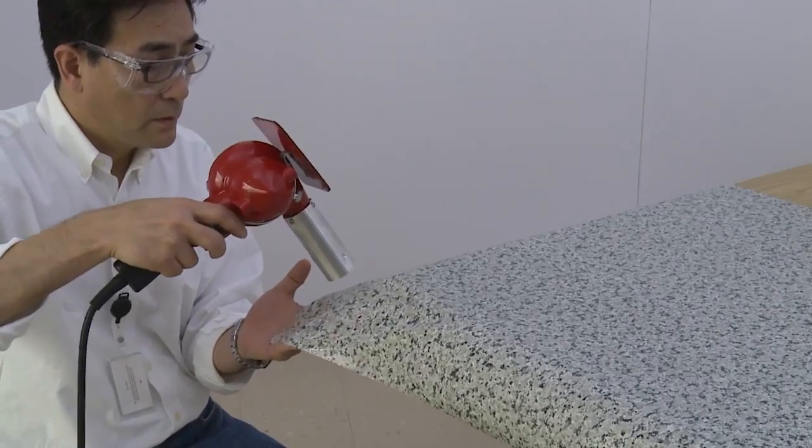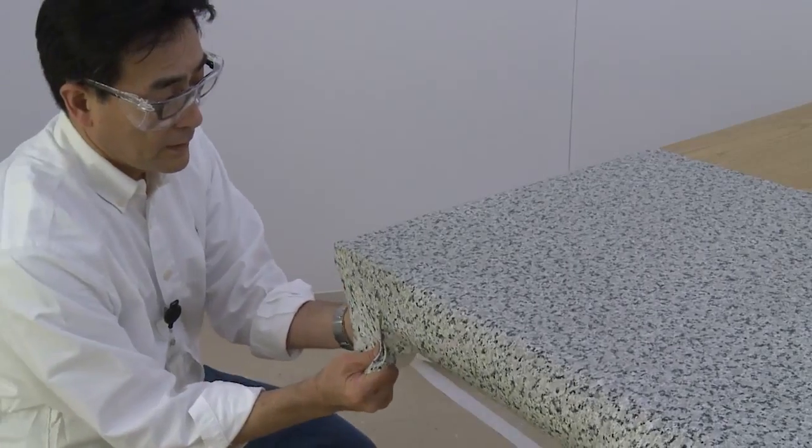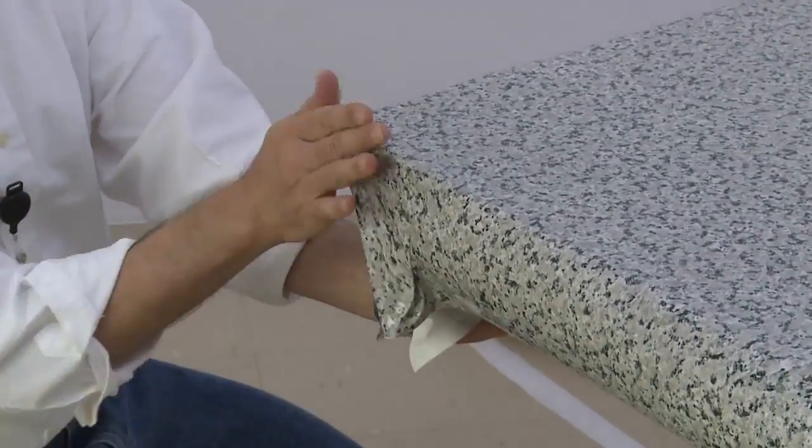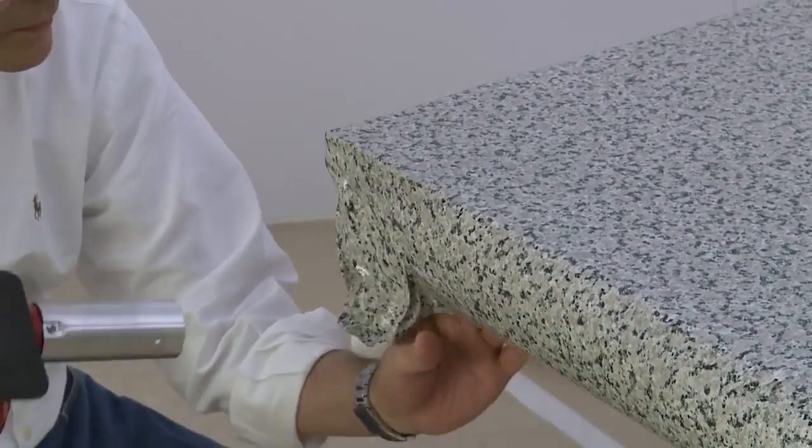Working quickly, put down the heat gun on a safe surface but don't turn it off. Grasp the edges of the film to stretch and conform it over and slightly under the corner of the tabletop. With your fingers, conform and adhere the film to the corner, just on the vertical sides.